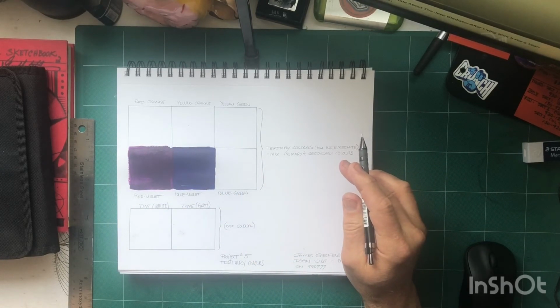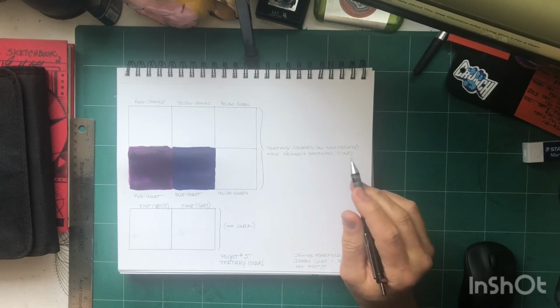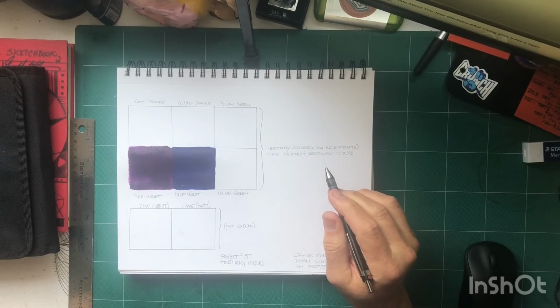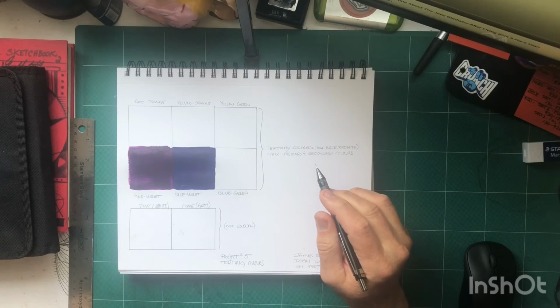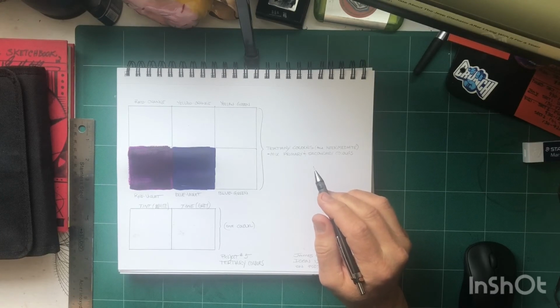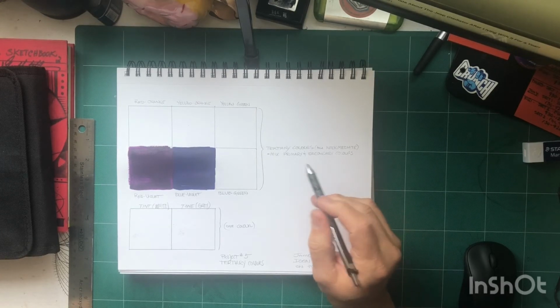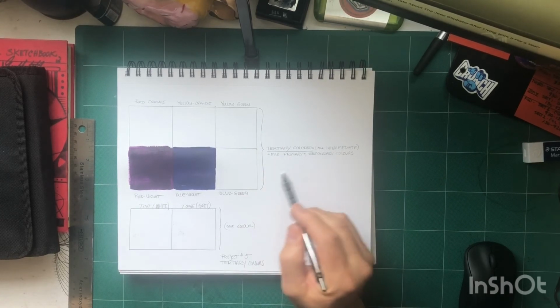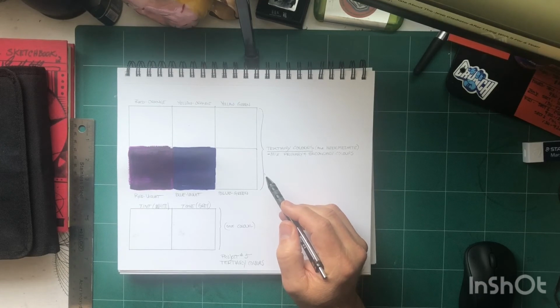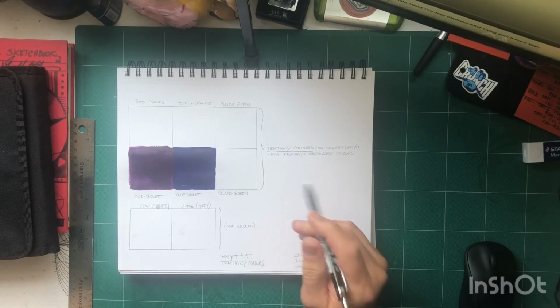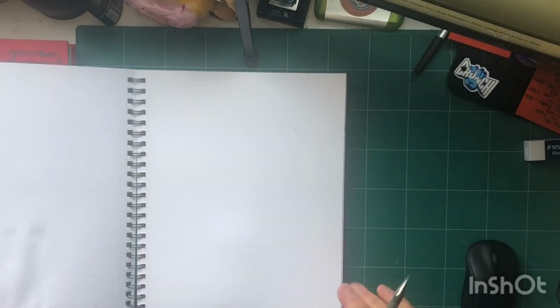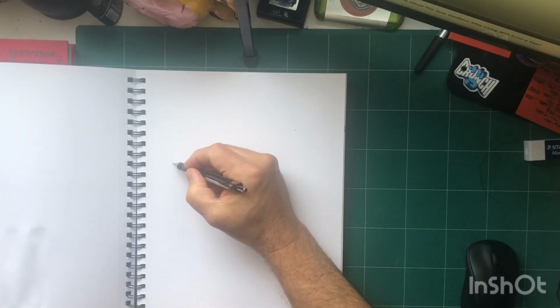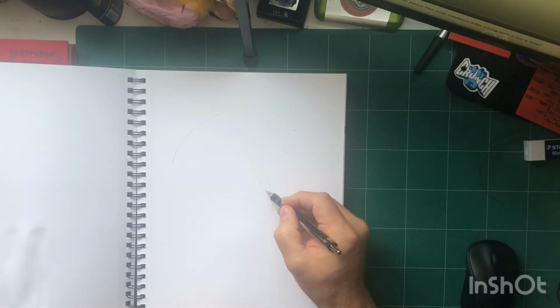The second part of the exercise is that you're going to recreate an image that I post for you to use using tertiary colors. I haven't chosen the image yet, but I will. You will see it posted there. So what I'll want you to do is, on a fresh page, recreate whatever the image is.